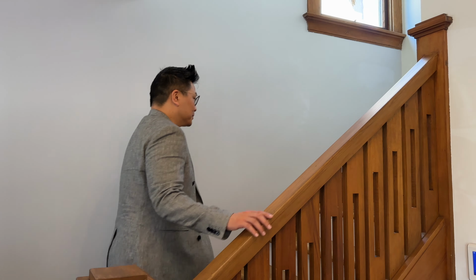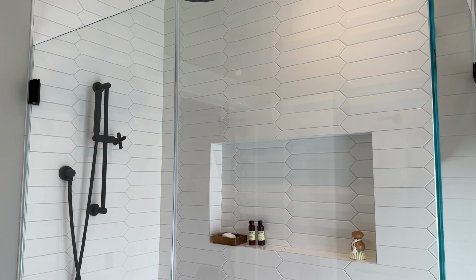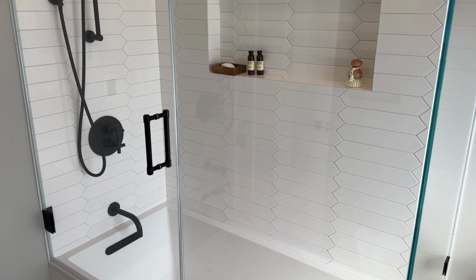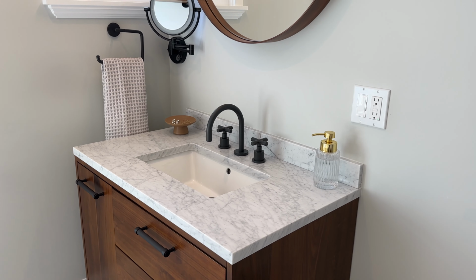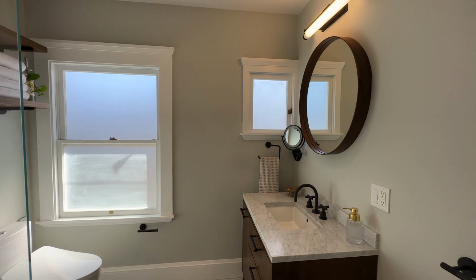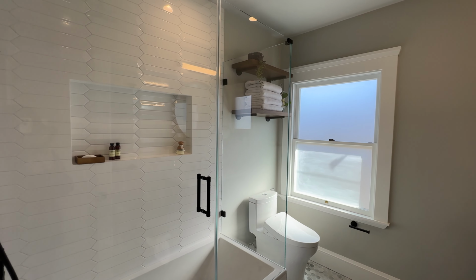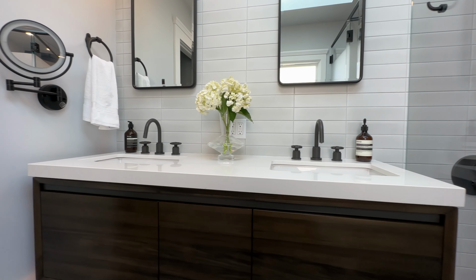If you're one of these people who lives in a small home, which is very common here, and there's only one bathroom, call HDR. They created this bathroom out of nothing. Look at it. It looks original, but it's not. It is gorgeous, but it looks seamless and organic to the rest of the house, which I love. They've got great taste, and they know how to put it together to make it seem like it was an original product.